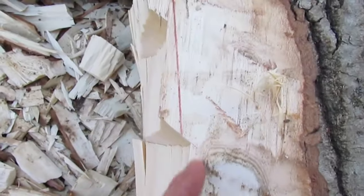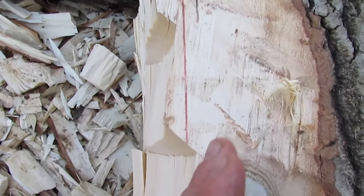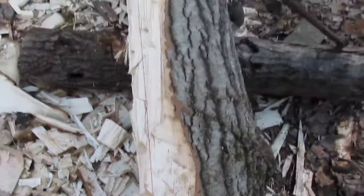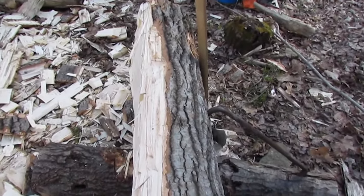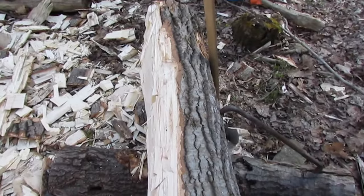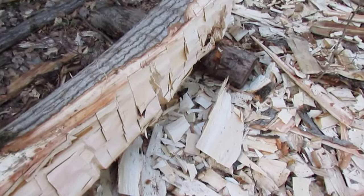So if this is my line that's more or less in plane with the log, you can see the grain is traveling at pretty close to a 5-degree angle maybe. That means the grain wants to sink away from you on the top and bottom edges of the cut, and even more extremely around any knots. So it typically makes for a less even surface.